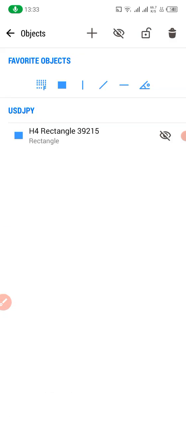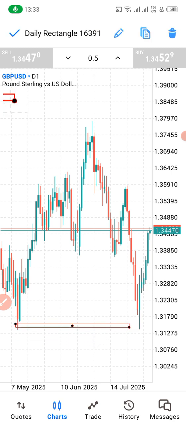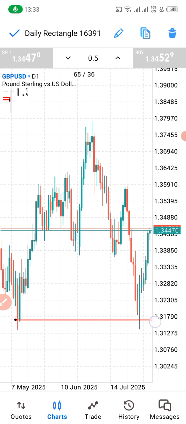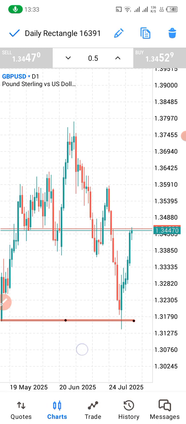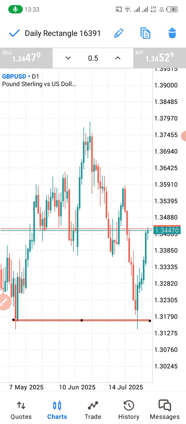check for your rejection, and we can actually find our rejection somewhere around here. Observe closely that I'm using the closing levels of the candles. The closing level of the candles actually is the best precise point to use, and you can see clearly how that price dipped into that level. The closing point, look at that closing point there.